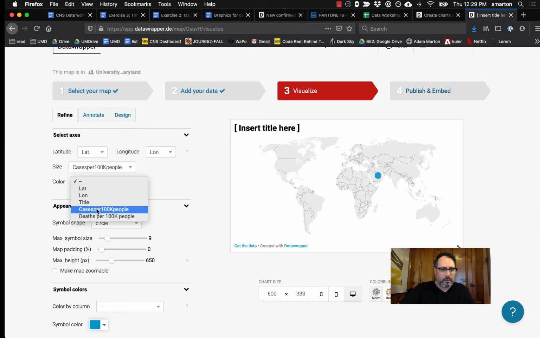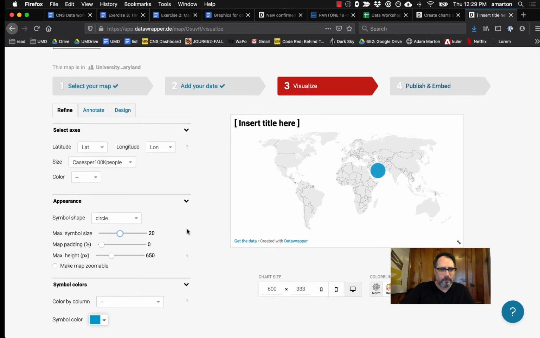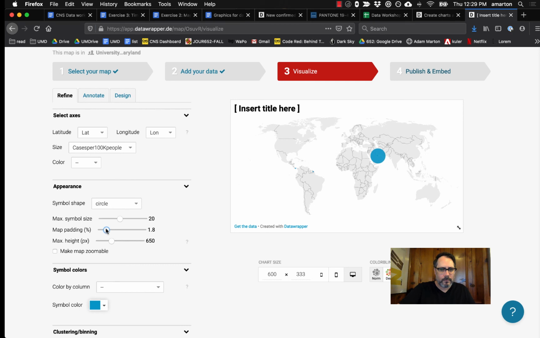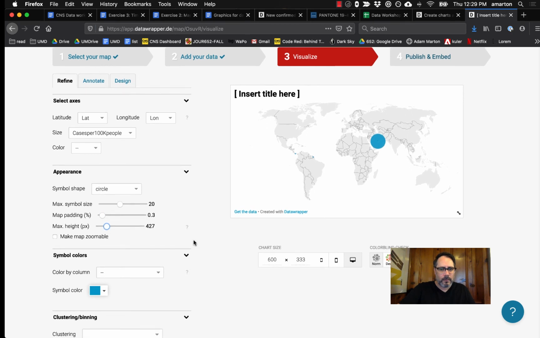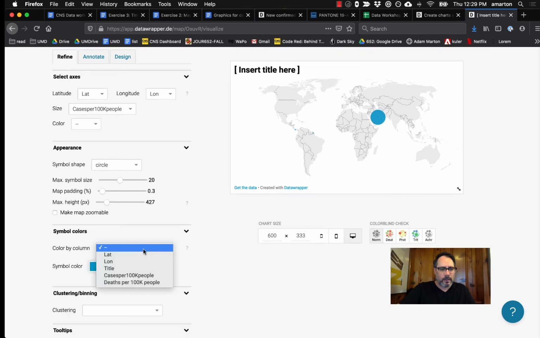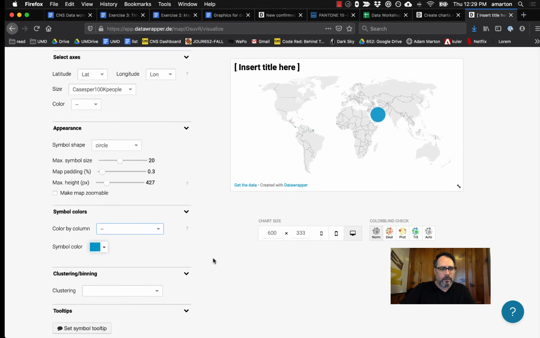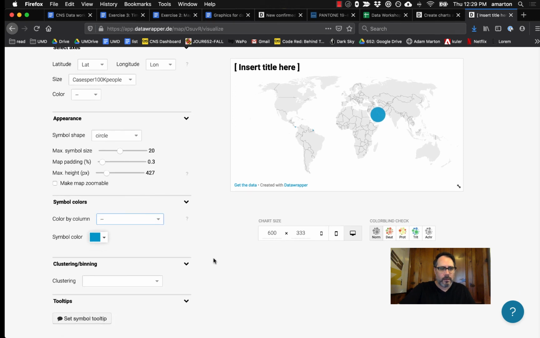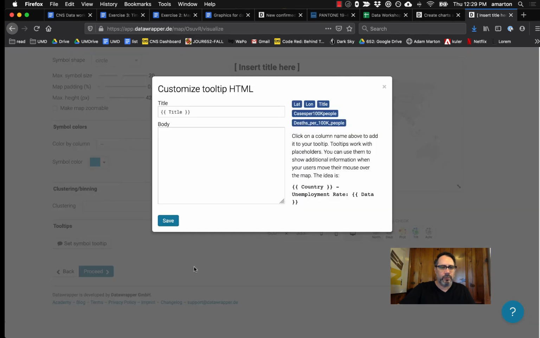Color. We're not going to change the color based on anything. Okay, so what we want to customize now is the tooltip.